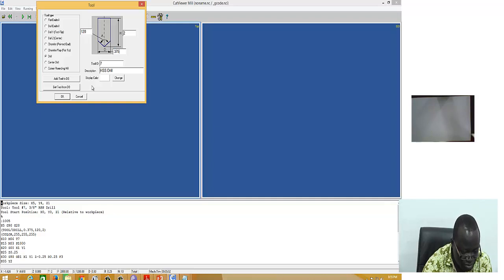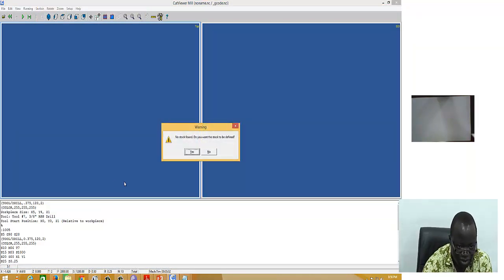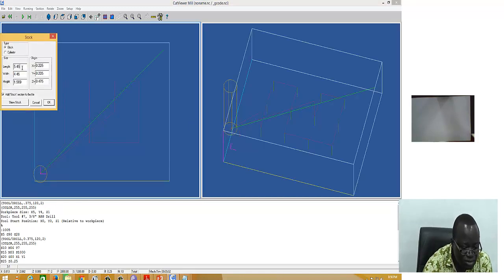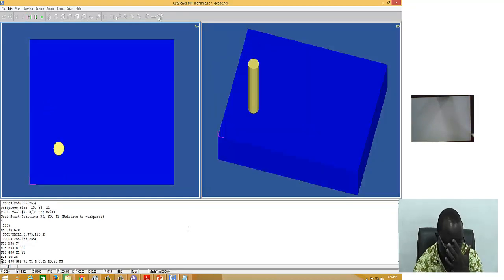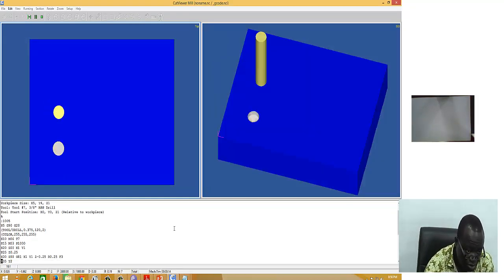The diameter of that drill is 3/8 of an inch, which is 0.375, and we just maintain the height and then this angle. Then we OK it, and then our blank size, we want to define it as X5, Y4, and Z1, and then we OK it.